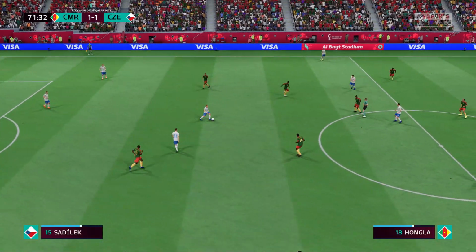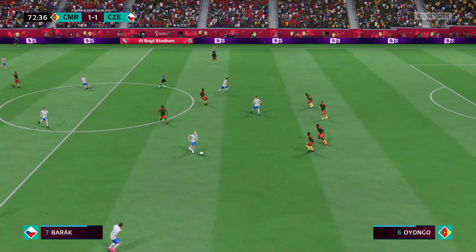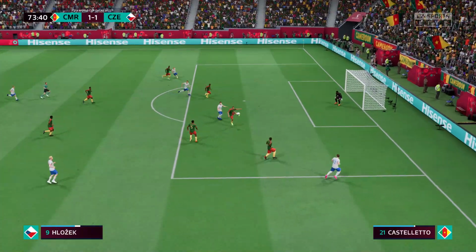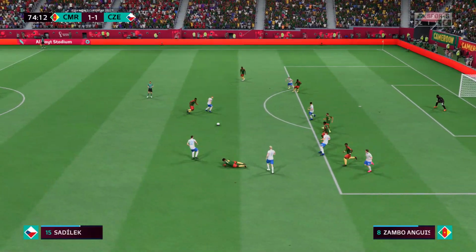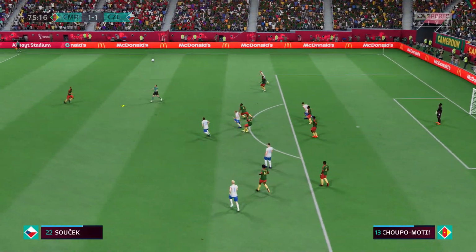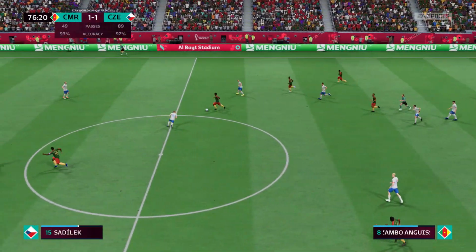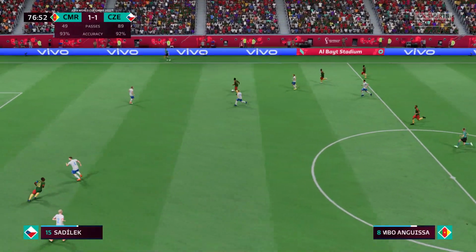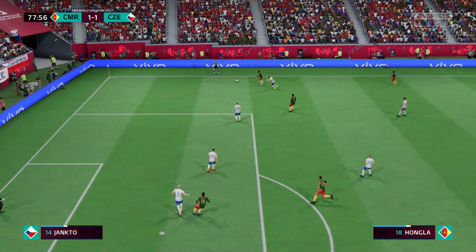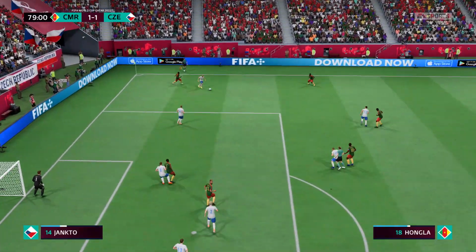Sadilek. Antonin Barak. Plenty of forward momentum here, but can they produce? A cross lacking guile and accuracy. That's what you call defending from the front. Possibilities here. And using his body to good effect. Takes some progress with the ball at his feet. Losing possession a bit easily.